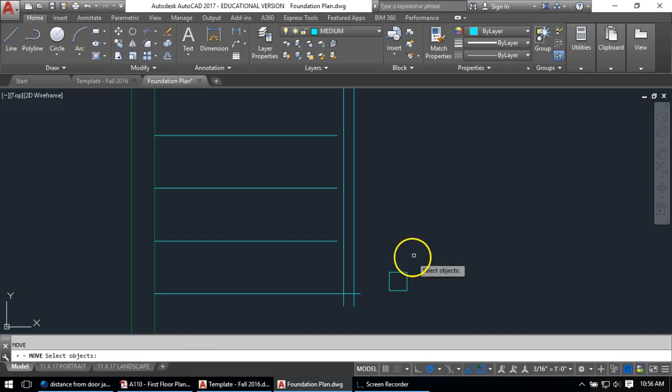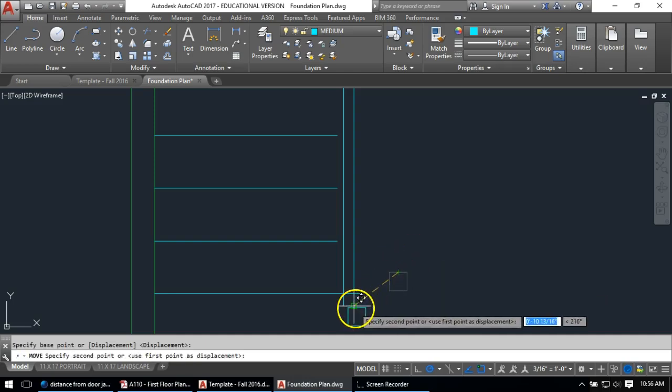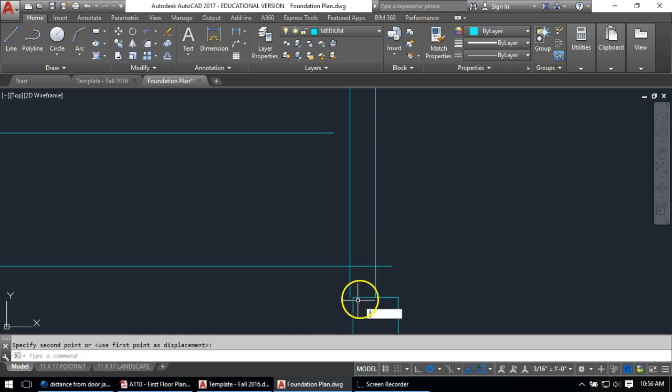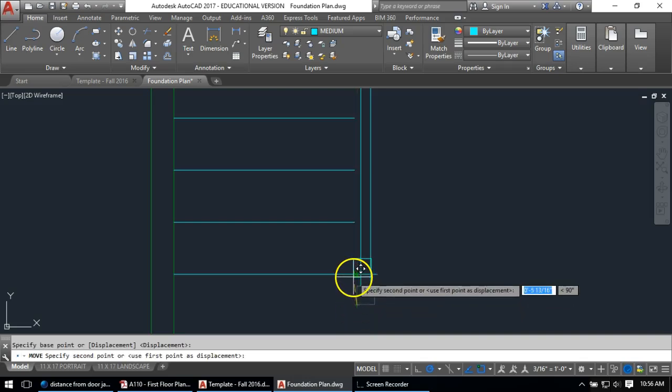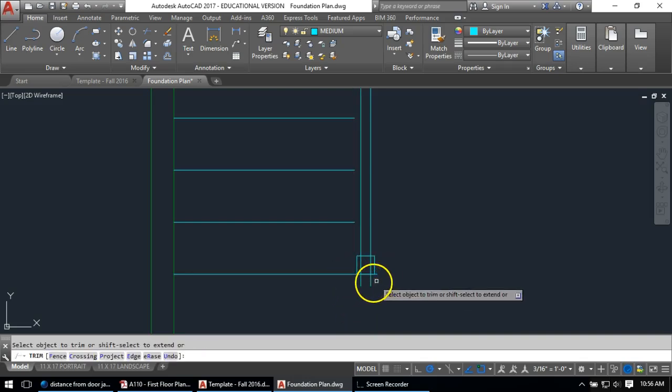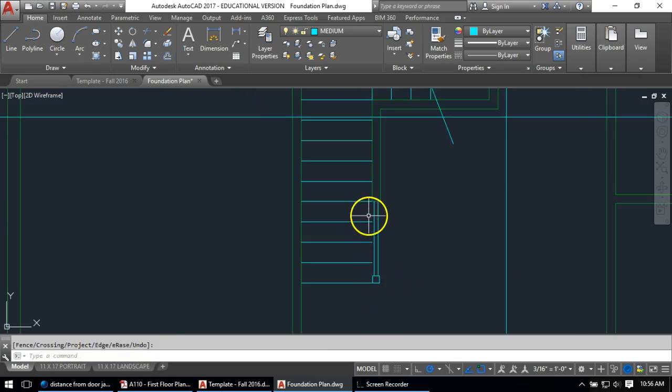Draw the square. I'm just drawing it off to the side, and then I'm going to center it on this object. So I'll draw a line so I can move from center point to center point. That's just centering it in this direction, and then I've got to move it up to be congruent with the bottom of the stair. So that can be trimmed out, this can be trimmed out, this can be trimmed out, this can be trimmed out. Now we see my stairs are a little short, so I'll just extend those to touch the railing. And again, the exact details can be determined later.